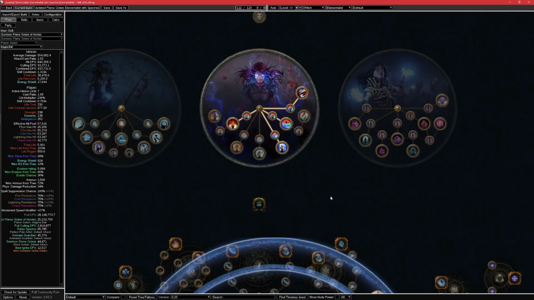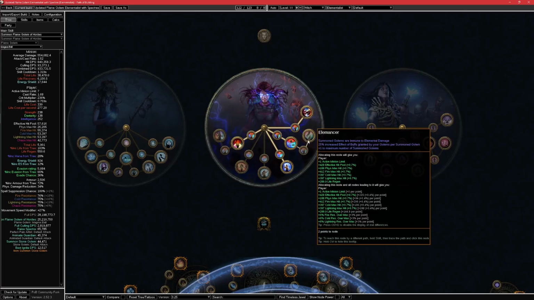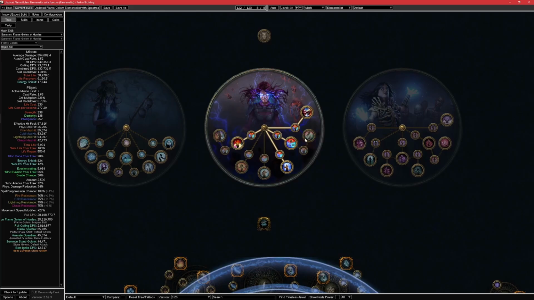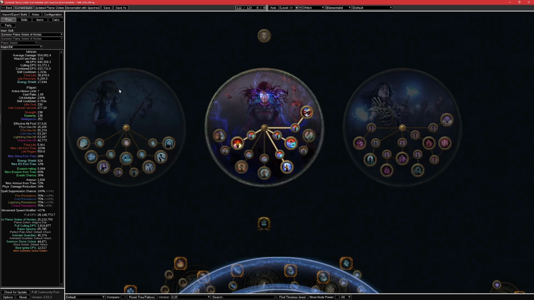Here's the PoB that I've prepared for patch 3.26. Leech of the Primordial will grant +2 the maximum number of summoned golems, and the part from Elementalist that gives elemental damage immunity to your golems will also be on Leech of the Primordial. Instead of Elementalist, I will allocate Shaper of Storms, which in the next patch gives 25% shock.